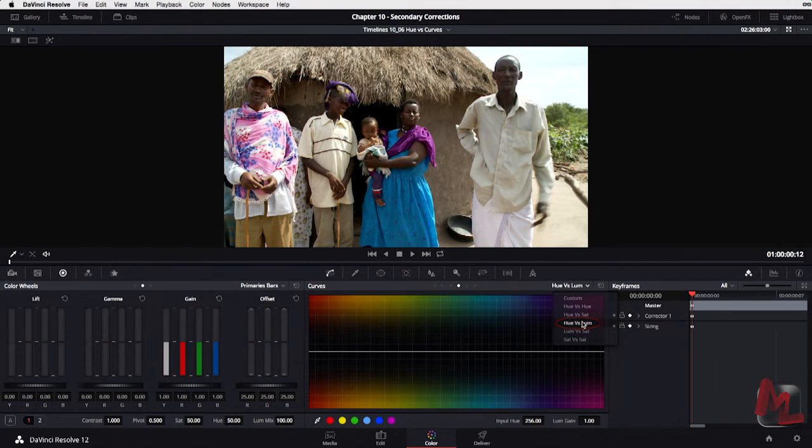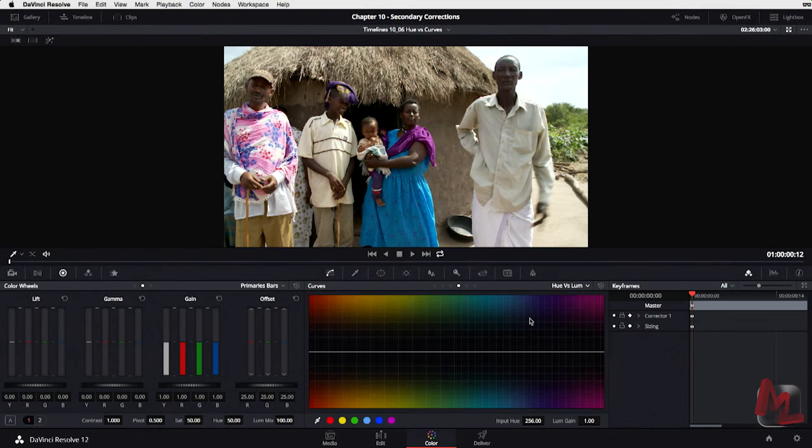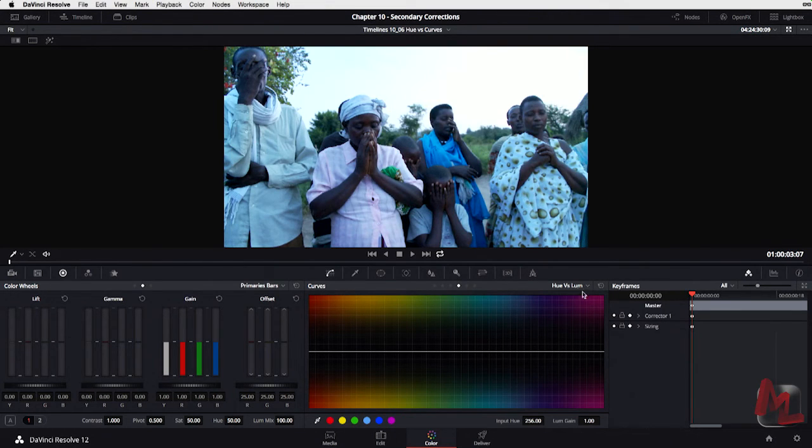Then finally there's hue versus luminance, and this is one I almost never use because it introduces macro blocking if I'm working on compressed footage like ProRes or Avid DNxHD. I just tend to see all of those compression artifacts. Let's go to another shot and see what happens if we take this blue and try to brighten it.